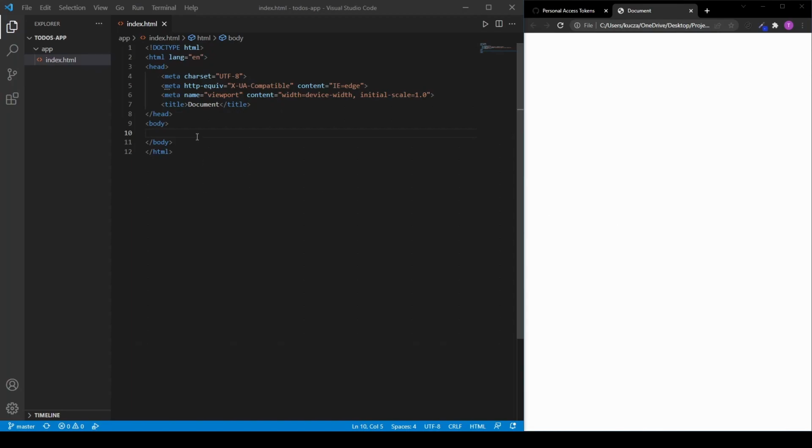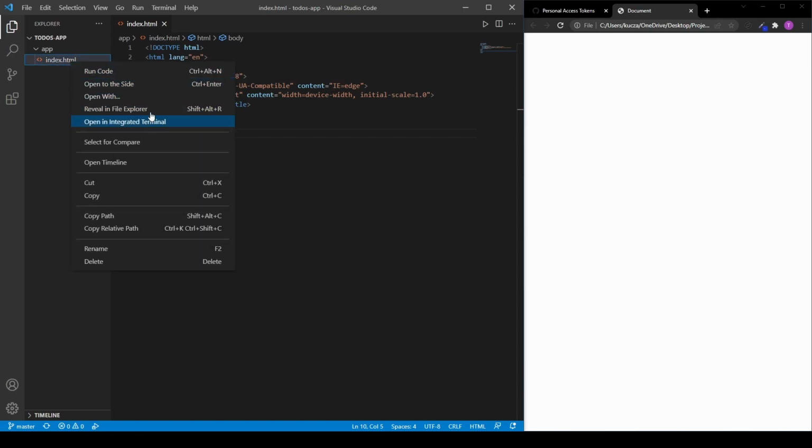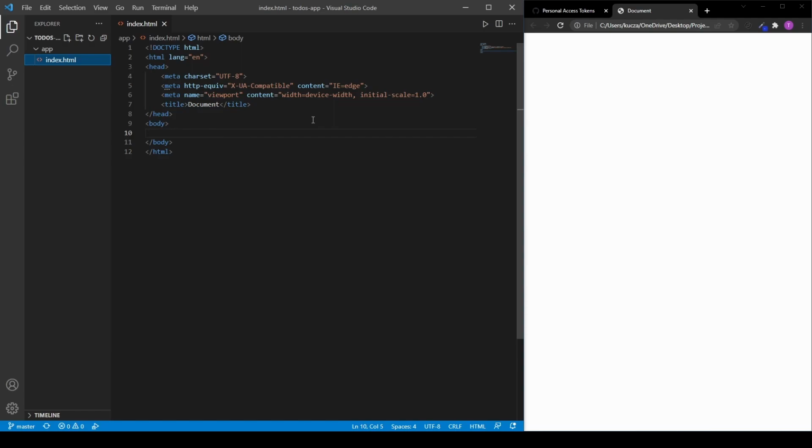So after we know that we have successfully pushed the first initial commit to our repository, let's just now see if we can push some changes there. So what I have here is our index.html file that I have just opened here in my browser on the right hand side. You can do that very easily by selecting the file, clicking on Reveal in File Explorer, and then just opening the file using your web browser of choice.